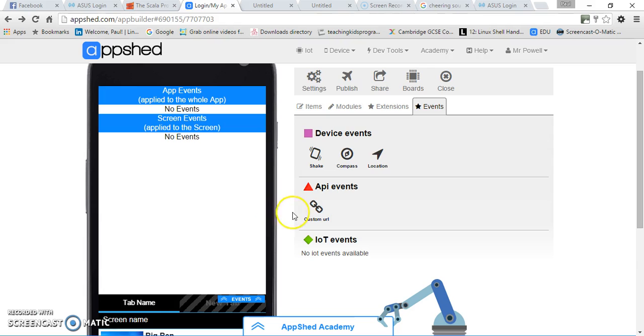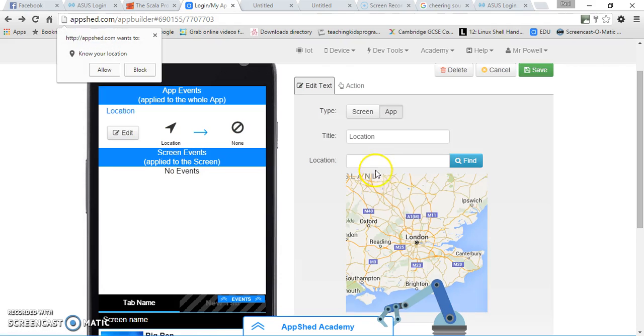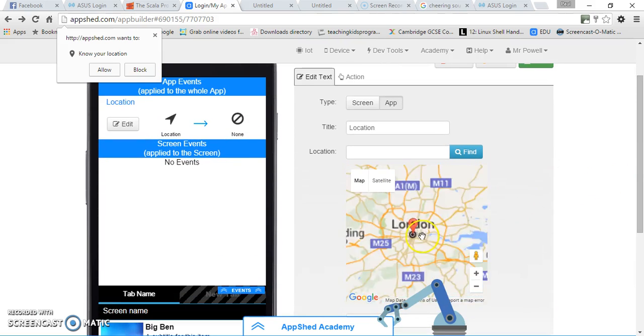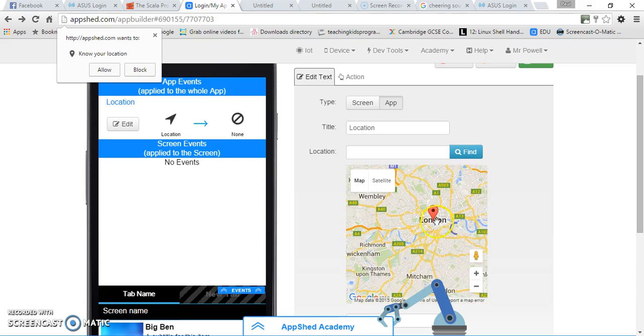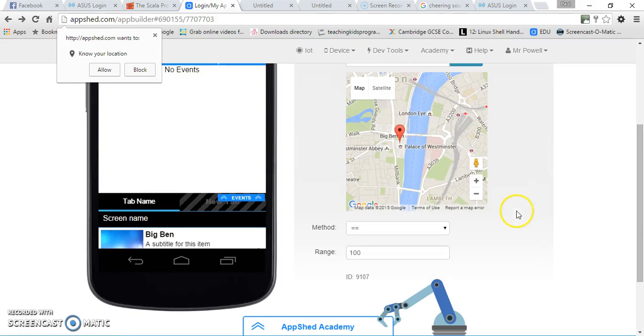I'm going to create myself 2 events. So the first one is going to be a location event like this, and it's very, very simple, because all we're saying is when we are next to Big Ben, and there it is, Palace of Westminster, what are we going to do?